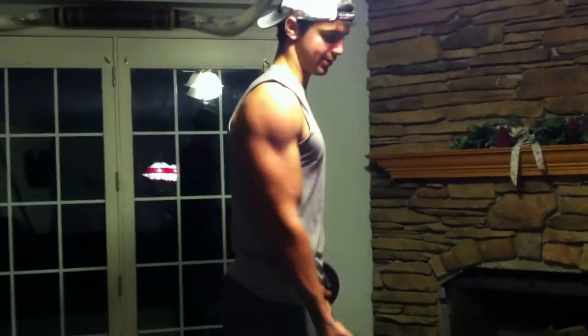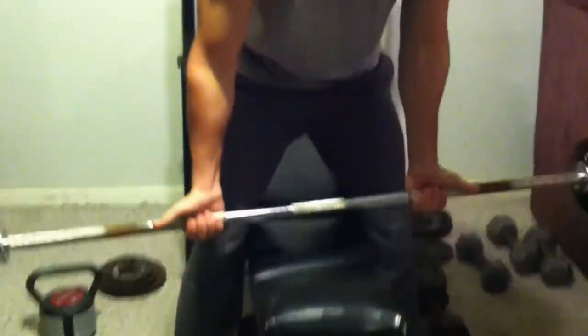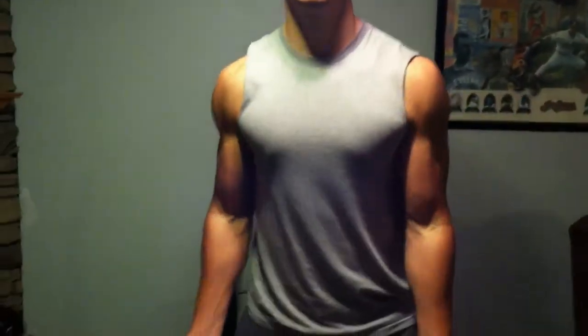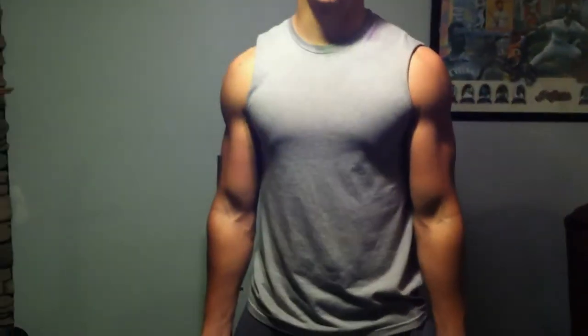Going slow on the way down is what really gives you the microfiber tears and builds up the bicep. Now onto cheat sets, like I was talking about earlier. What these are is kind of like what I told you not to do — using other body parts — but with cheat sets it's different. You use either a little higher weight than you can do with strict form, or just towards the end of your sets to completely burn out the muscle. After you've done all your strict reps and can't get any more, you cheat just to get the weight up and completely exhaust the biceps, using a slow negative on the way down, still keeping your elbows in but bringing your lower back in a little bit.